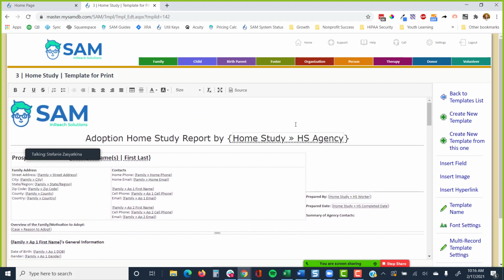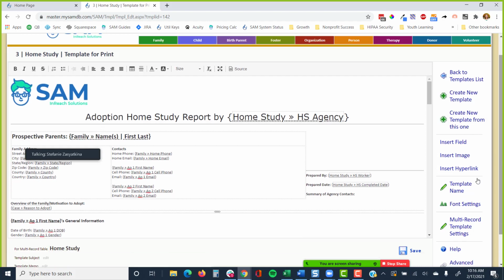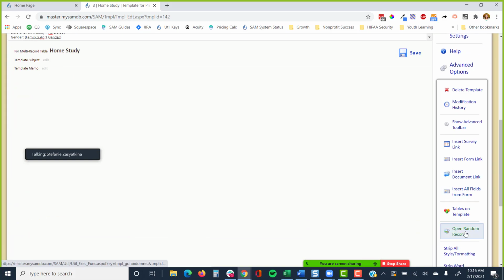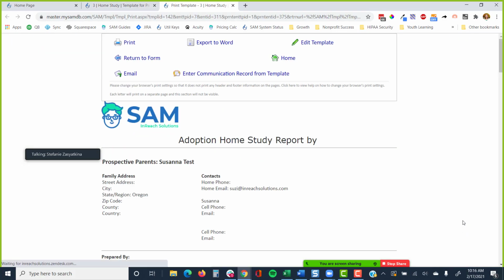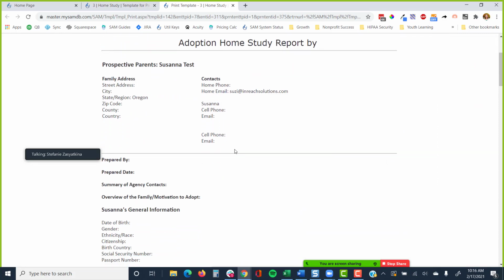Okay. One of the things that I was talking to you guys about is how the formatting looks with tables, and it's this one here. You can see that who it was prepared by, the preparation date, things like that, are side by side on the template. However, if I open the template up, it actually doesn't look like that. I don't really understand why the system wants to enforce that for me. I don't know if it's how wide this particular table is that's doing that.